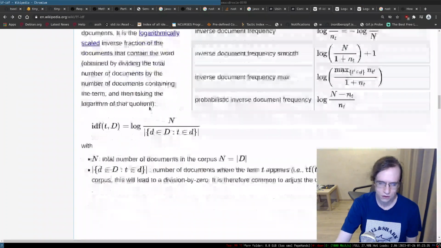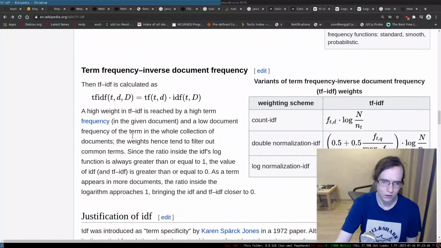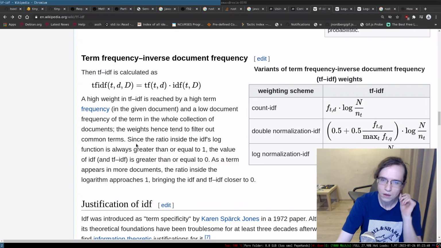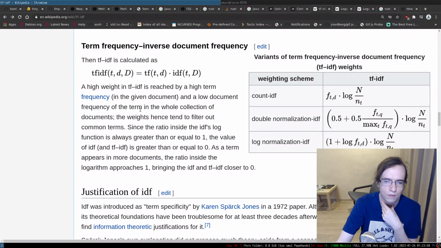And Wikipedia is totally okay with that, right? A high weight is reached by high term frequency and low document frequency of the term in the whole collection of documents. The weights tend to filter out common terms.